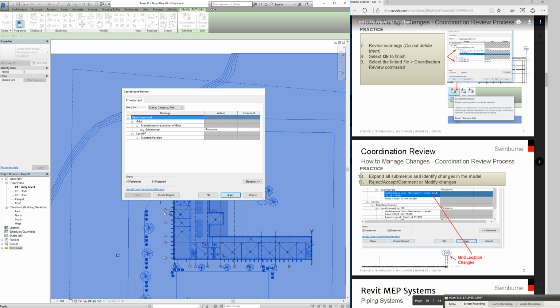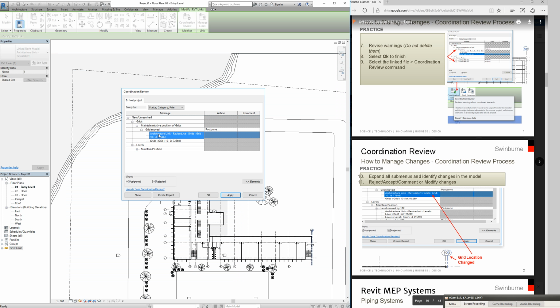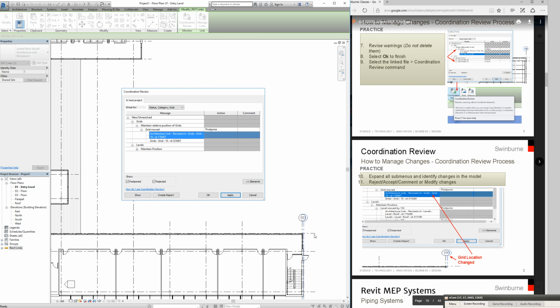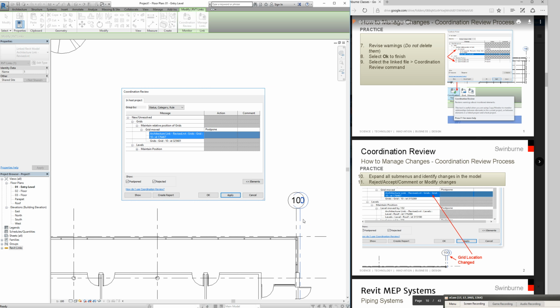What else? A grid was moved. All right, select this line here and zoom into the model. You will see that this grid is in blue.